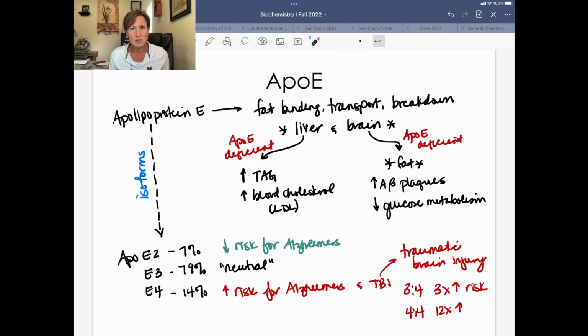This might seem really scary, especially if you find out that you are ApoE 4-4. But keep in mind, we talk a lot about the fact that genetics might load the gun, but it's really environment that pulls the trigger. This is the idea that epigenetics and our environment can play a huge role in whether or not genes ultimately are translated into disease. Things you can do to affect plaque formation are to make sure that you get sufficient sleep, and let that glymphatic system do what it needs to do. Also avoid stress and other forms of inflammation, which can compound this. But sleep is a huge player in trying to mitigate all of these negative effects of ApoE.